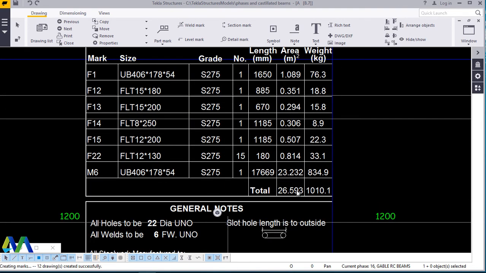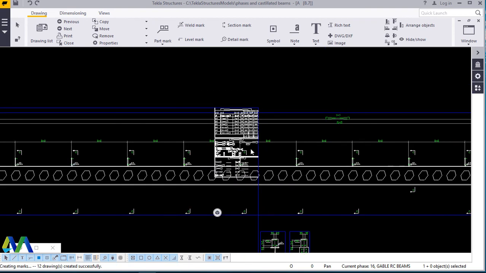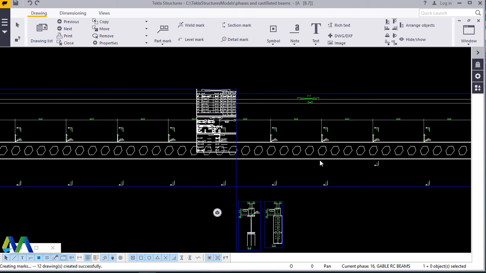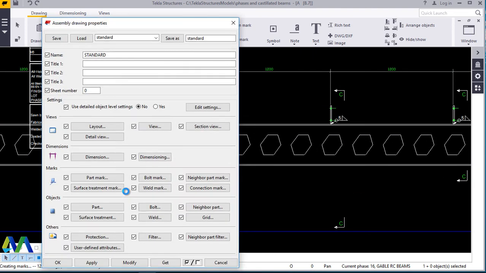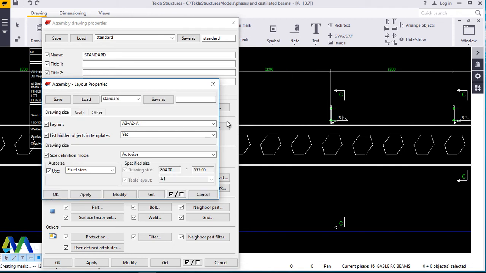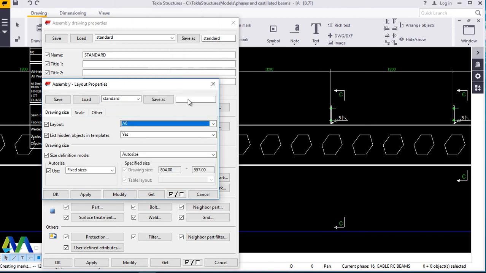That will help you a lot if you're doing a calculation on maybe you want to calculate the total amount of painting area of all the beams, of all the rafter beams. Now this is quite simple. To change this now to fit on your title block, you just come here and double click on the title block. After double click on the title block, you'll come to layout right there. Under layout, you'll now be able to change the size of this drawing to A0.